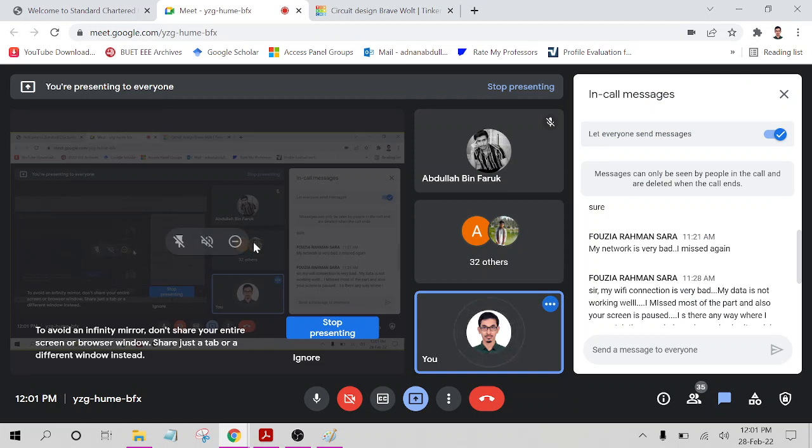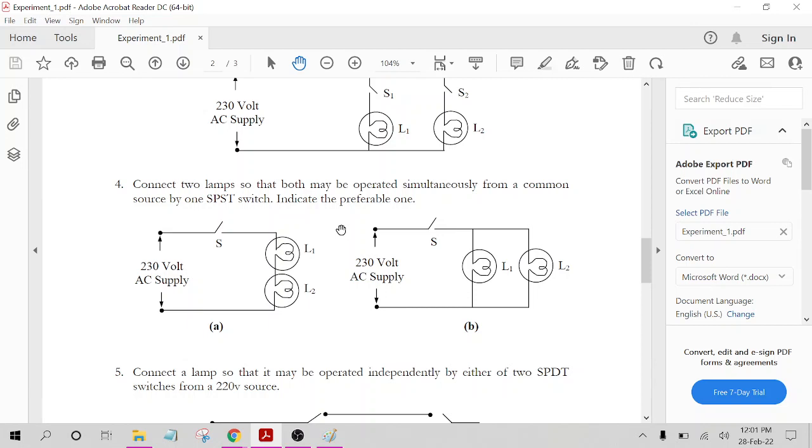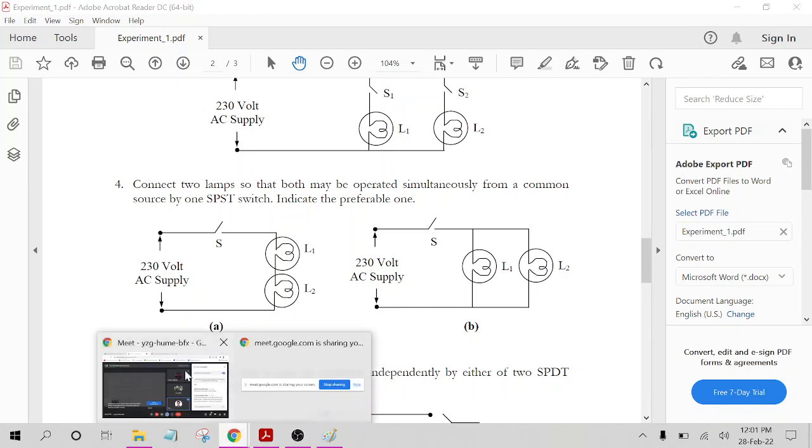So I hope everyone is done. Okay. Yes, sir. Now we have performed task 1 and task 5 in today's class. Your homework will be to complete task 2, 3, 4. These 3 tasks you will perform in different Tinkercad circuits. You will rename the circuits in this similar manner and just keep the circuits in Tinkercad. We will check the circuits later.